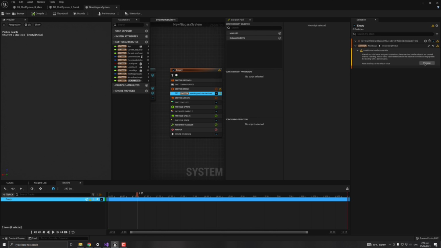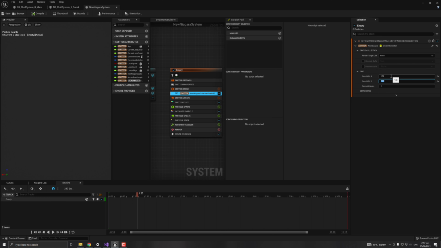But if you just click this fix issue, what it will do is create a default one for you, inline here. So this is a local one that's being created, and then that will get added to your emitter, and everything else can use it further on down the line. So here you'd create your resolution, that kind of thing.